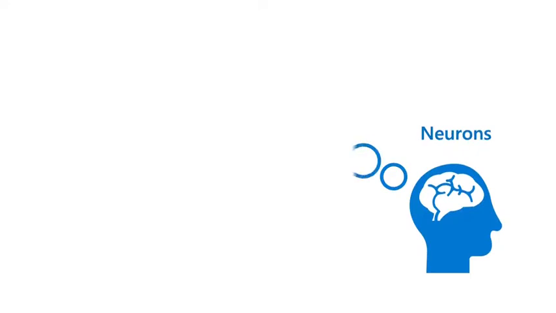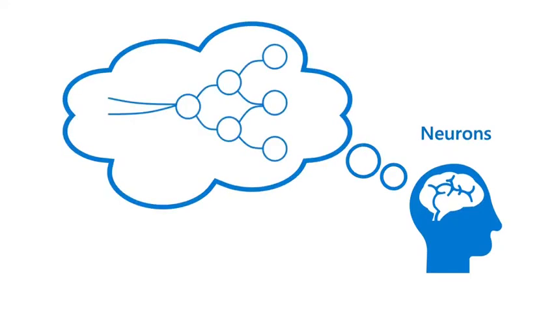Hello. In this lesson, you will learn how to train and evaluate deep learning models. Deep learning is an advanced form of machine learning that tries to emulate the way the human brain learns. In your brain, you have nerve cells called neurons, which are connected to one another by nerve extensions that pass electrical chemical signals through the network.